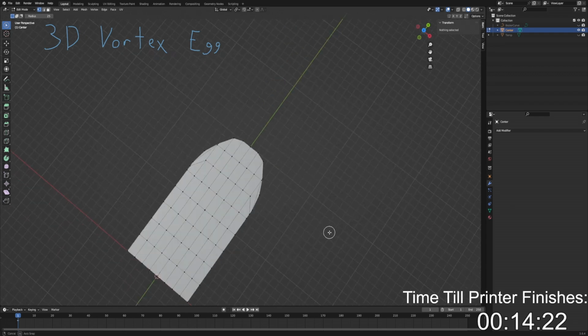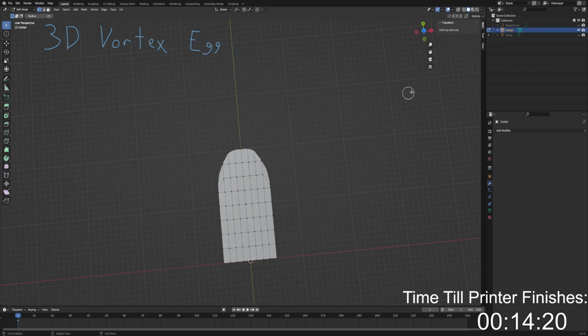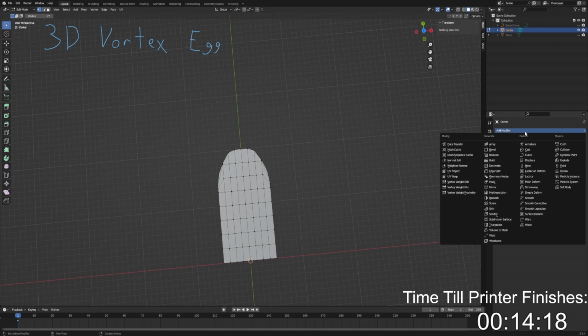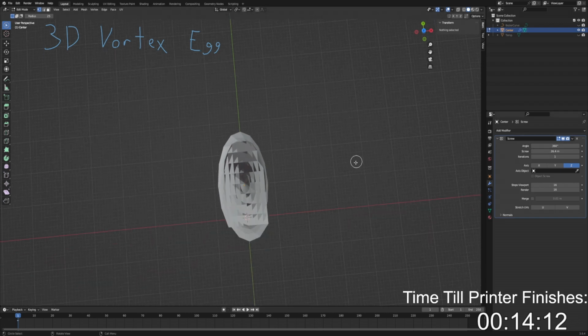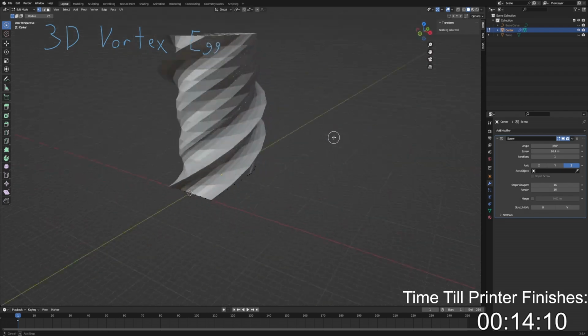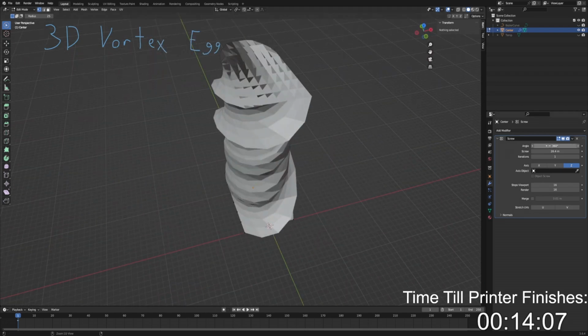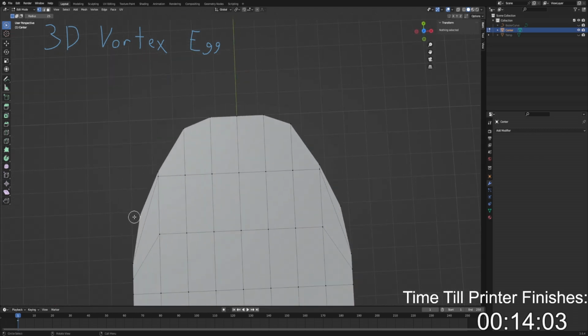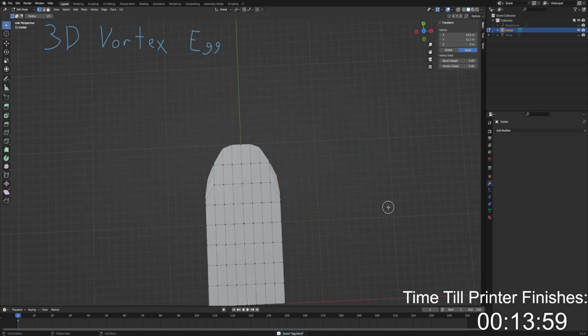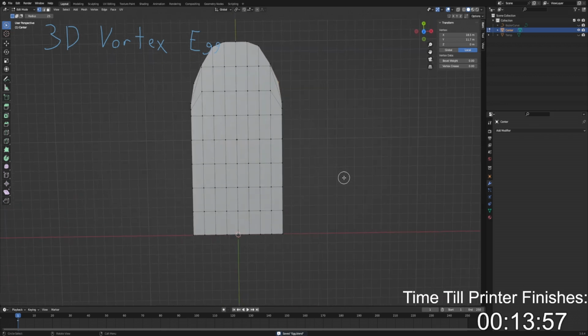It's not pretty, but it will work. That's an interesting looking shape. All right, let's, of course, I just undid something. No, we're good. All right, let's quick save.